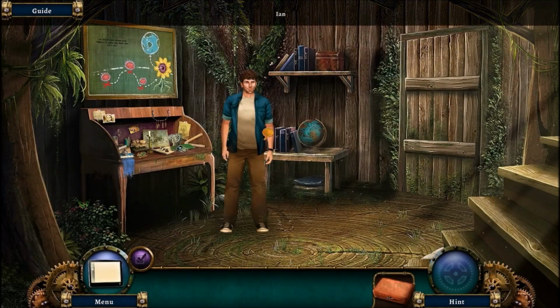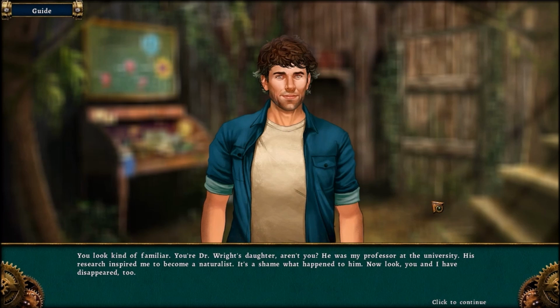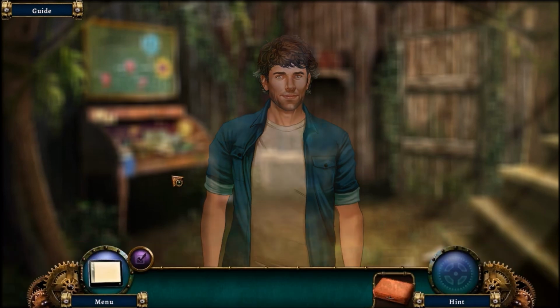Hey, Ian! You look kind of familiar. You're Dr. Wright's daughter, aren't you? He was my professor at the university. His research inspired me to become a naturalist. It's a shame what happened to him. Now look, you and I have disappeared too. You're a botanist? Great! Maybe with your help, I can finish my research and find a way back home. Here, take a look at my desk. I'll show you what I've been working on.